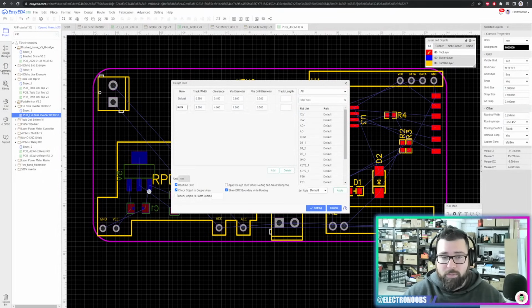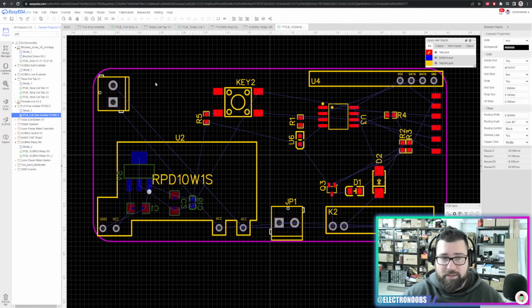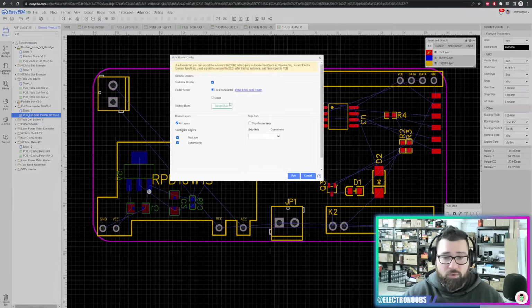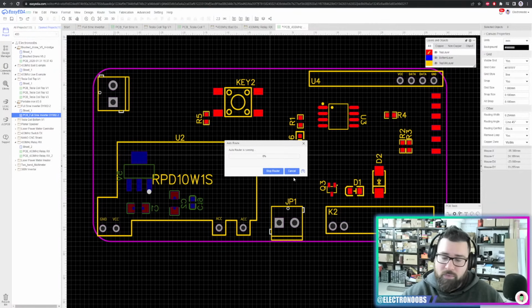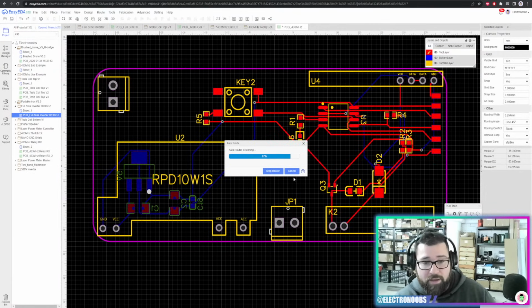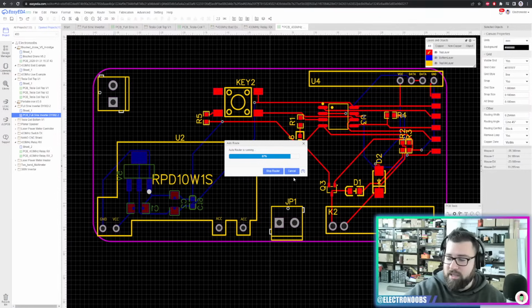And if you want to apply this rule only to a few tracks, you should select those tracks. So for example, the AC signal should be set to power, apply, and this AC signal as well to power. And now if I apply a setting and go once again to route, auto route, it will make all the tracks 0.25, but the AC signal track will be of 4 millimeters. And you should do this for each track that you are making. And I think this time it will have problems because adding a 4mm track is very difficult. Let's just see if it will be able to make it.